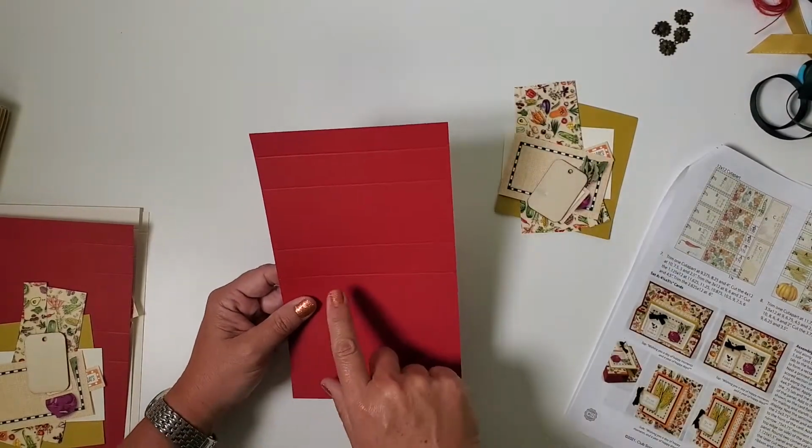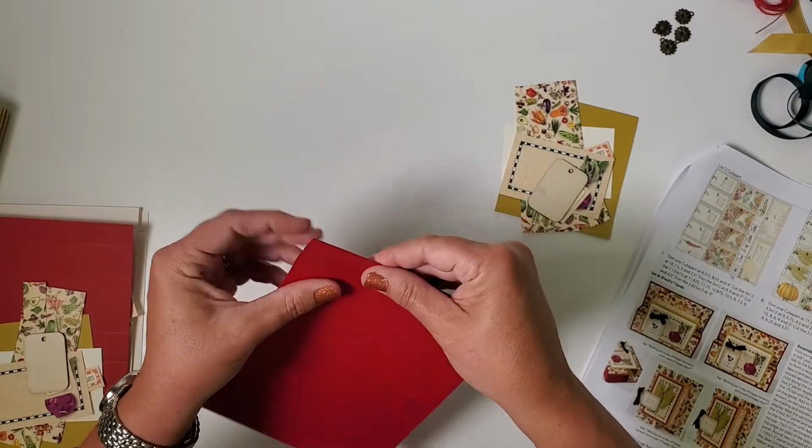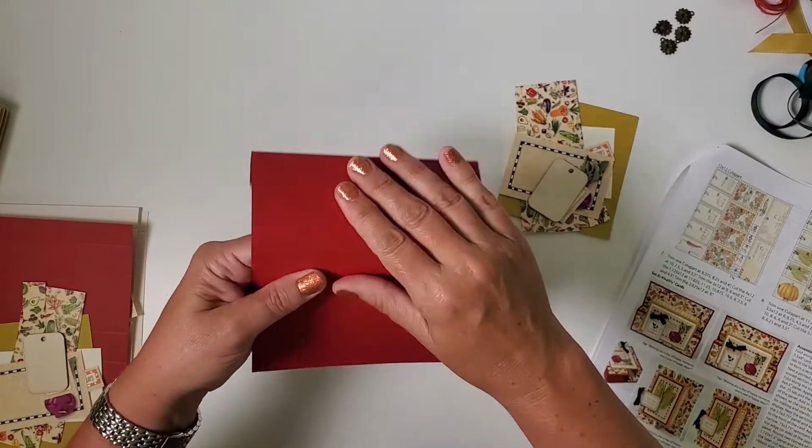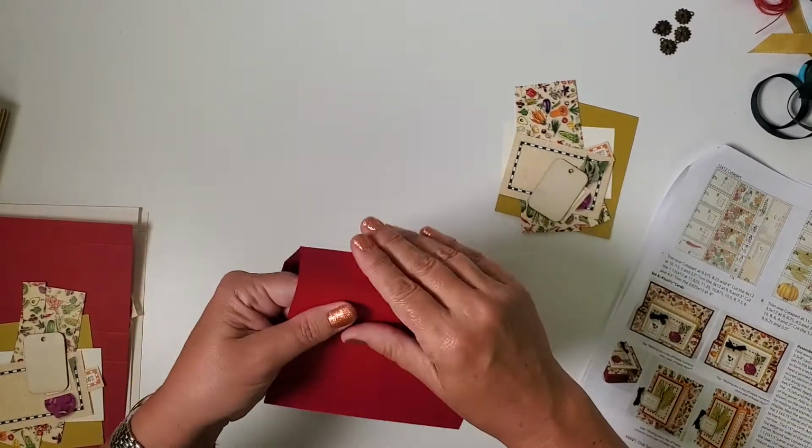I think a good start is to fold along the score lines that we've made. Now, just because you've scored doesn't mean you should trust every score implicitly. Just as you're scoring, make sure the paper is nice and level.